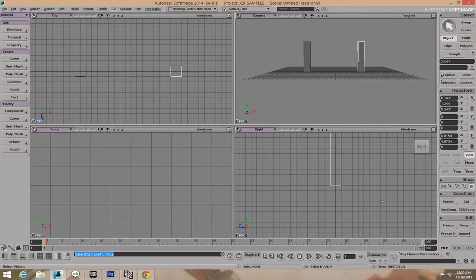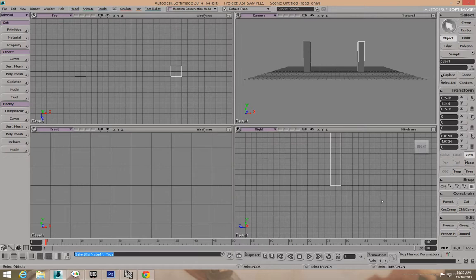Now, we're going to be using the program Softimage XSI because that is the program that the campus here uses the most for creating 3D assets and 3D animations. However, you can create these same kind of assets in any other 3D program, such as Maya, 3D Studio Max, or even Blender, as long as the 3D program in question can export a .fbx file, you'll be good.